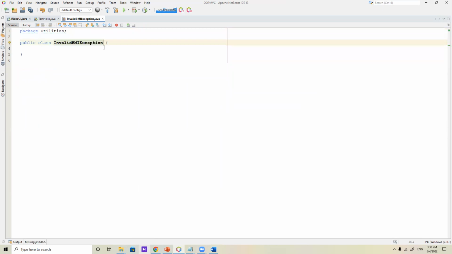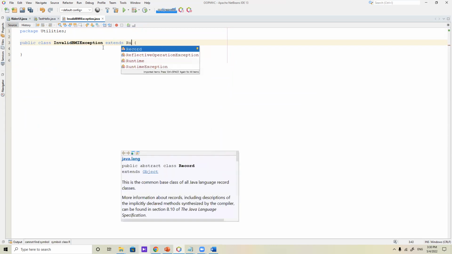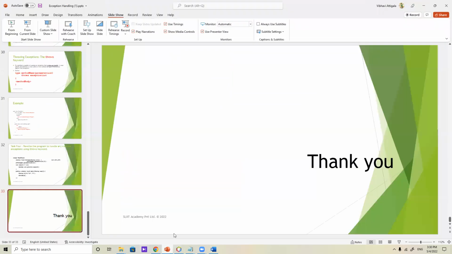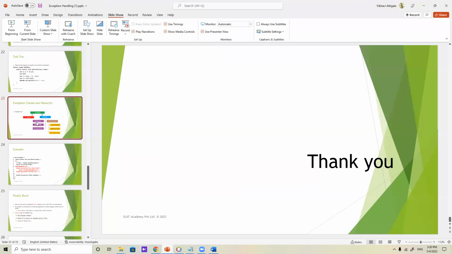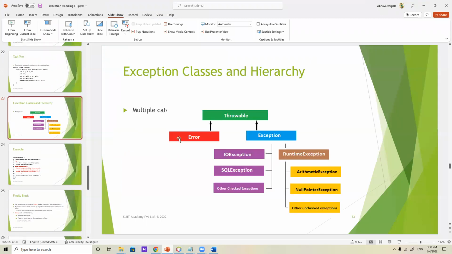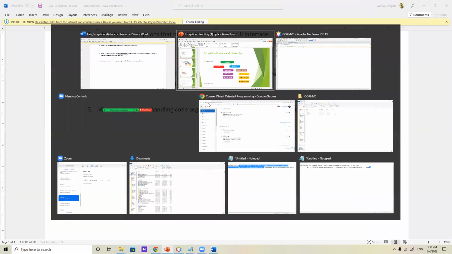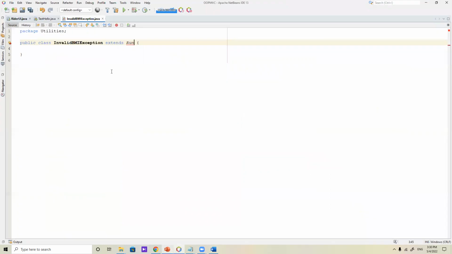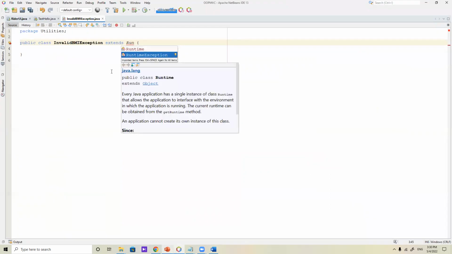Now, since I want to make sure it's an exception, we have to extend from a superclass. So let's extend the exception from the runtime one, like we discussed with the exceptions. We can put whether it is an error, whether it is an exception, whether it is SQL, whether it is a runtime error. Since it is a runtime error where a user types incorrect negative numbers as weight, we can put a runtime exception.